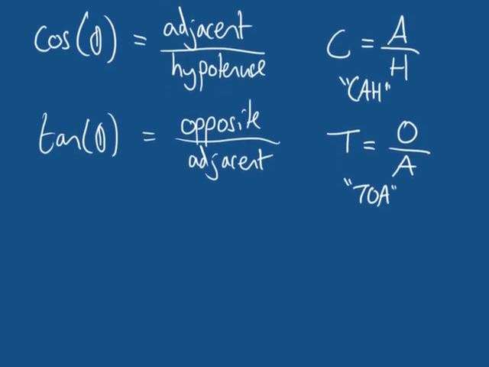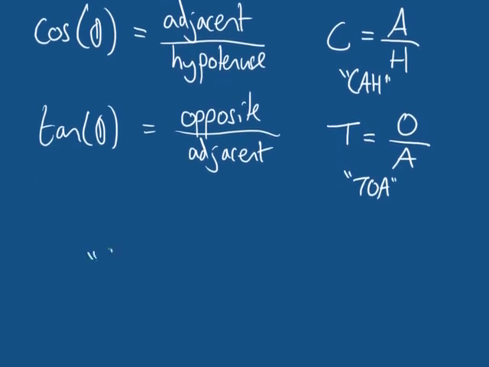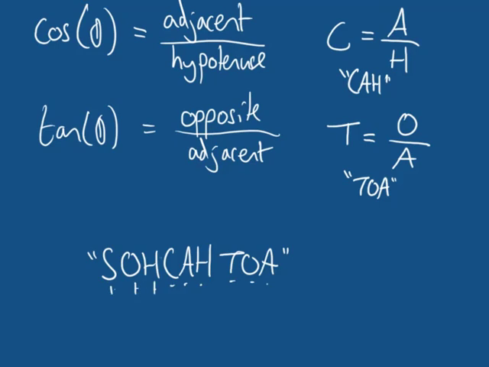And what a lot of people do is they form those three sounds into the word SOHCAHTOA. And they simply remember SOHCAHTOA. They remember that that breaks down into three parts, so, ka, and toa. They remember how each of these parts are spelled, S-O-H, C-A-H, T-O-A, and from there they break that down into sine is equal to opposite over hypotenuse, cosine is equal to adjacent over hypotenuse, tangent is equal to opposite over adjacent. So that's how a lot of people remember it.